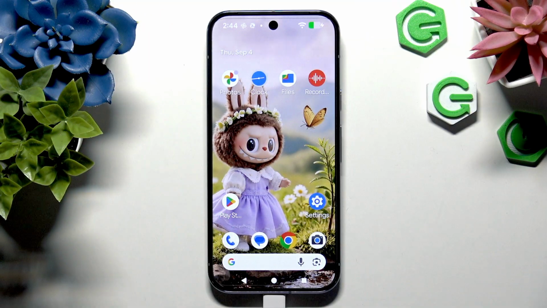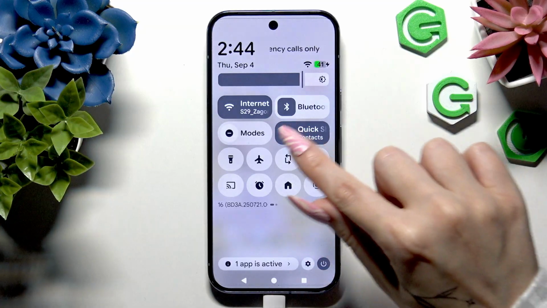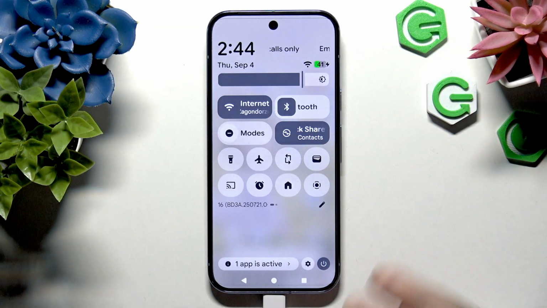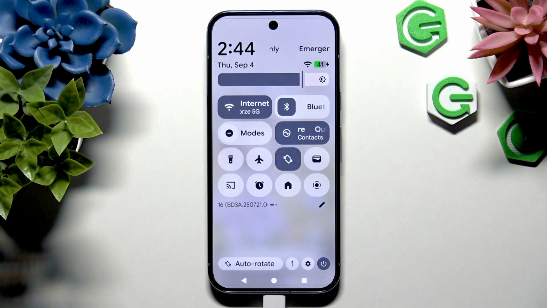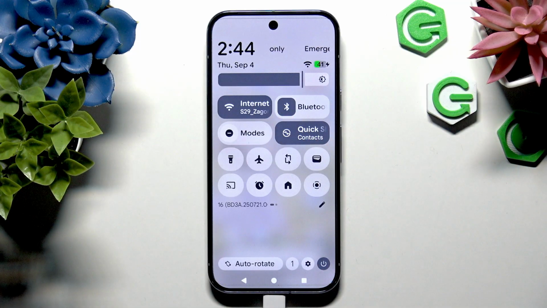My favorite way to manage auto rotation on devices I'm testing, in this case Google Pixel, is going into Tab menu right away because it's the fastest. So when I do that, all I need to do is look for Auto Rotate shortcut and click on it. As you can see, mine turned gray, which means that auto rotation is enabled. To disable it, click on the same shortcut until it's white.